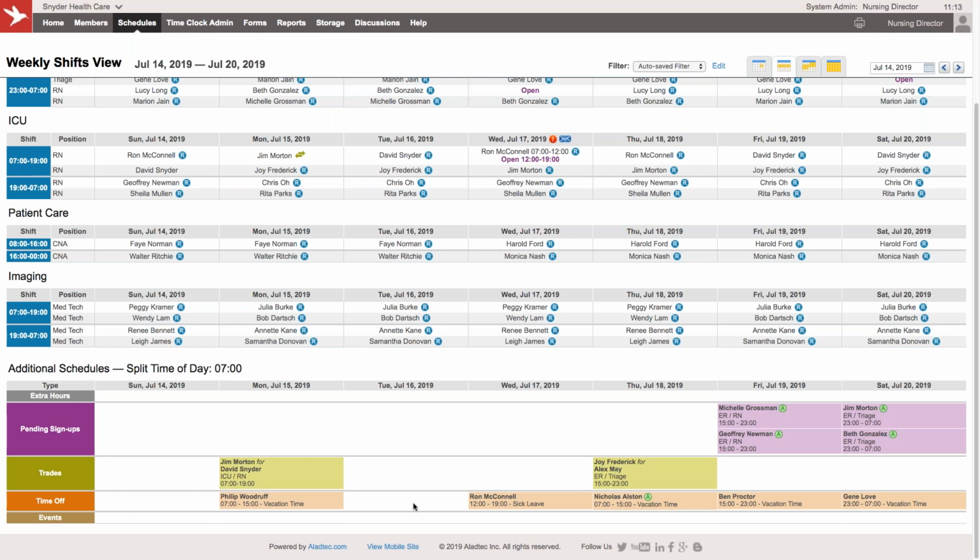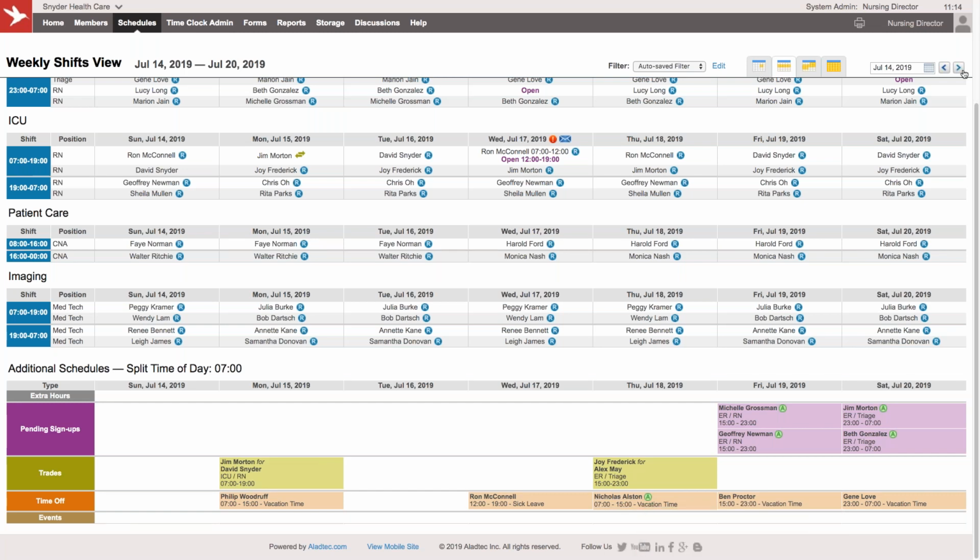So we can see along the way the different people that have vacation or sick leave if they called in sick and so forth. Here's Nicholas asking for vacation time for tomorrow, and again, it's pending your admin approval. So you'll be able to track who has time off, who gets credit for that time, and how many hours of that time they get credit for, and you'll be able to track all that information as well.